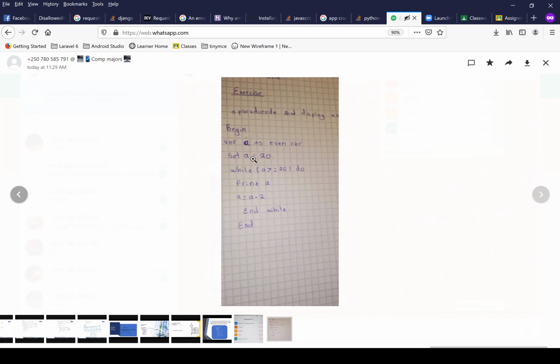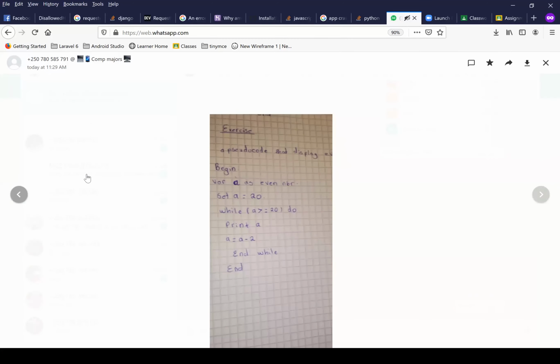If the initial value is 20 and the condition is 20 is greater than 20, yes, this condition is true. Then it is going to print 20, and the next condition will fail, so it will have printed only 20. So here a has to be greater than or equal to 0.